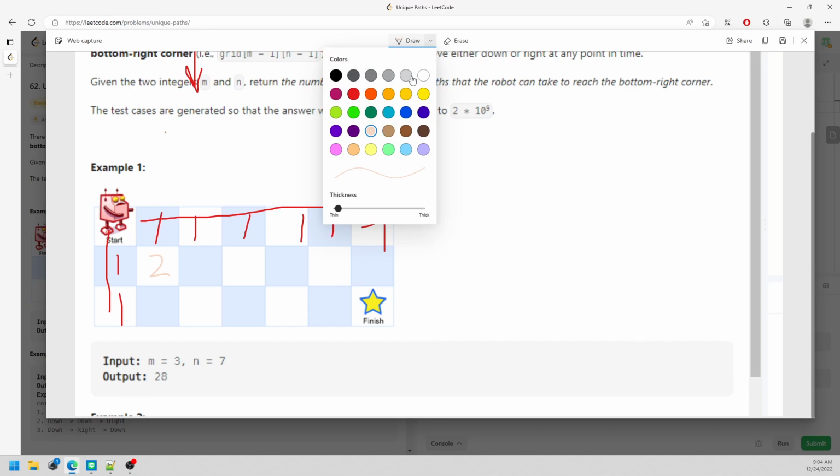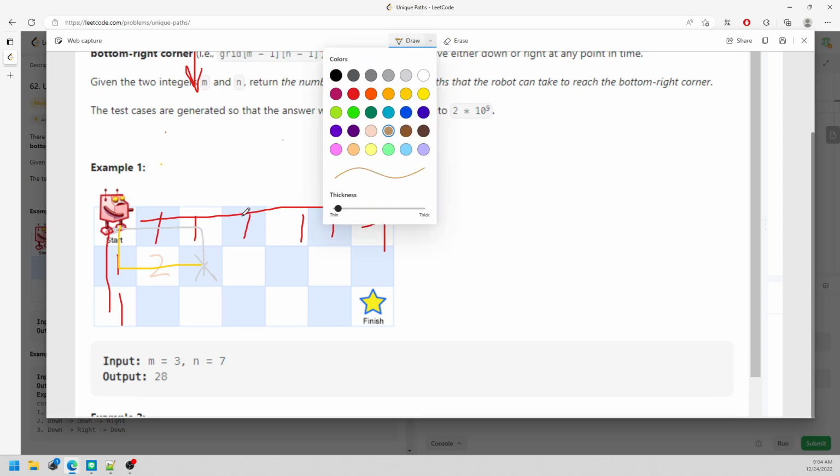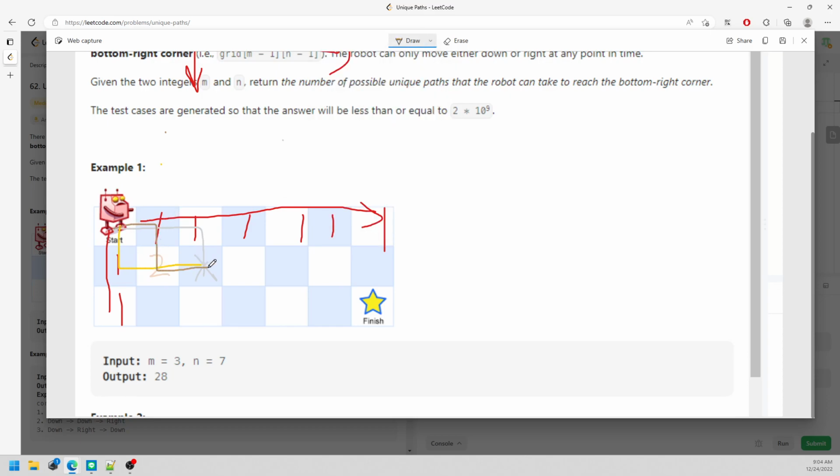All right. So once again, I'm going to just demo one more cell, but you will definitely know what happened. So for this cell, you are allowed to go from here to here, right? And then definitely from here to here, right? And then definitely from here to here, right? Unique path, right?